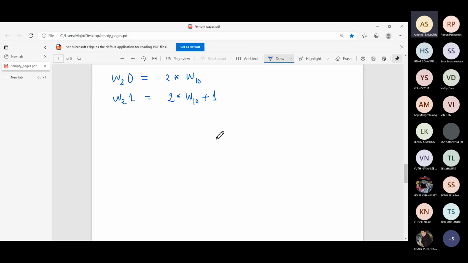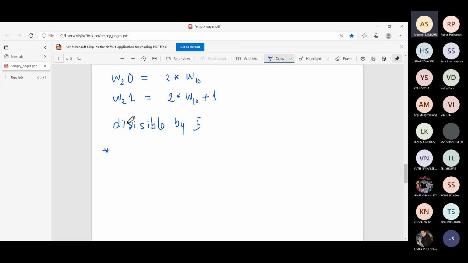Okay? So the important point in our exercise is we should focus on divisibility by 5. There are 5 possibilities, right? The first possibility is that it is divisible by 5.